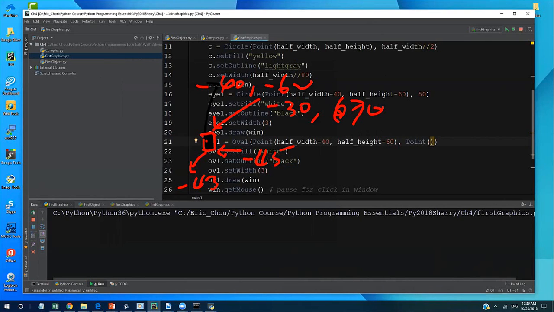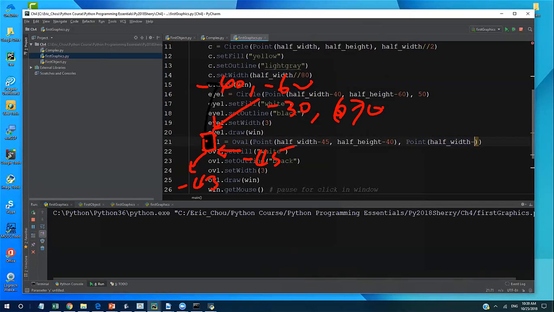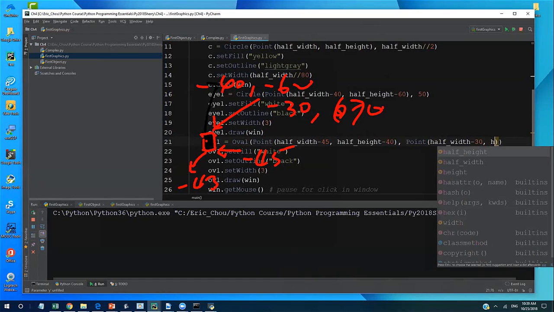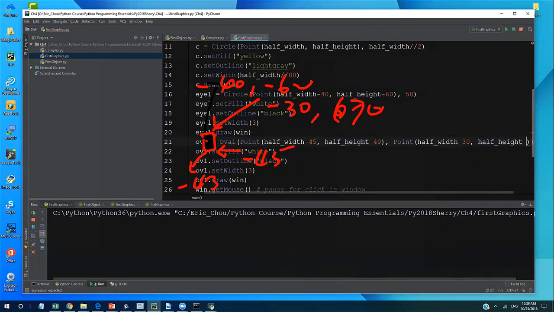So here, this one, let's do minus 45. Height is minus 40. Let me just try some number. Maybe it's not good. And here, maybe it's like half width, minus 30, and the other one's half. Height minus maybe 40.